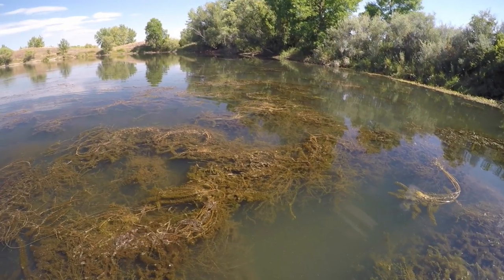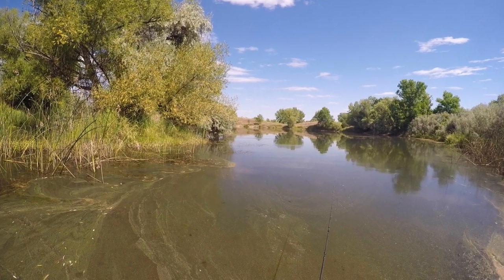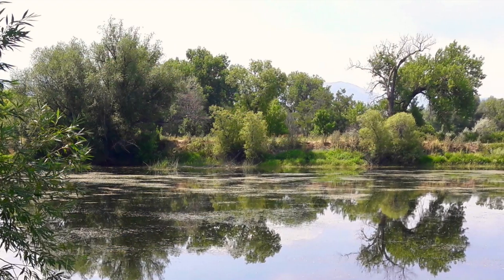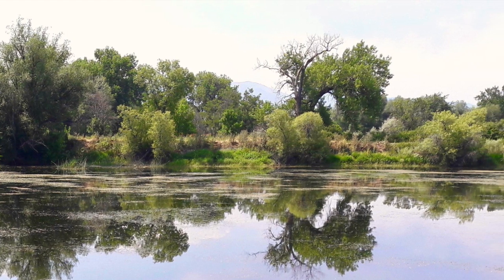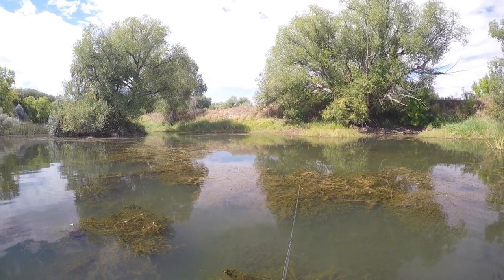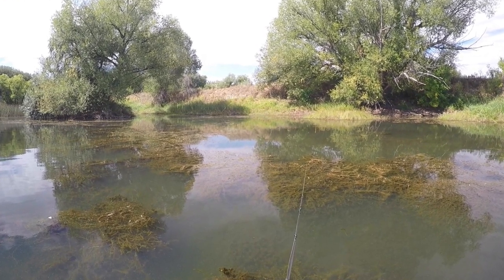Our first outing here fell right in the thick of the fall vegetation die-off — that funky soup period of plant decay in this year's fall transition laboratory pond. Nailed it perfectly; it's usually a pretty short window of time. This pond is a shallow dishpan-contoured pond that's heavily vegetated through the summer months. This outing found this normally clear water pond a milky gray-brown in water color of varying density throughout due to all that decomposing plant material.